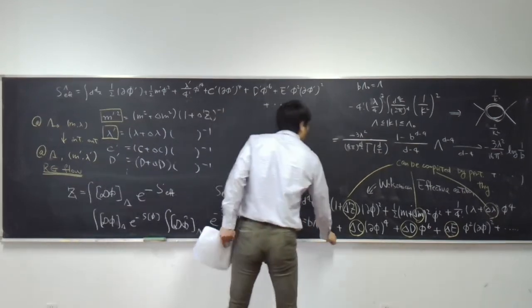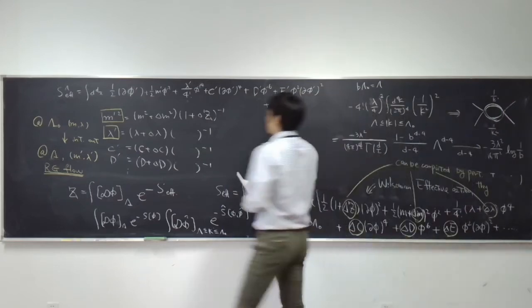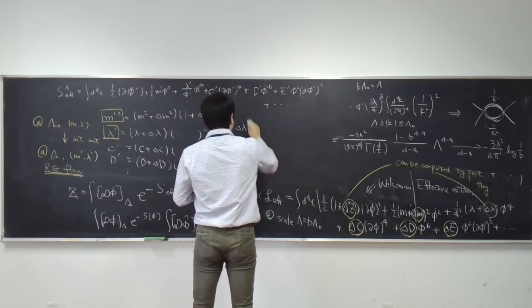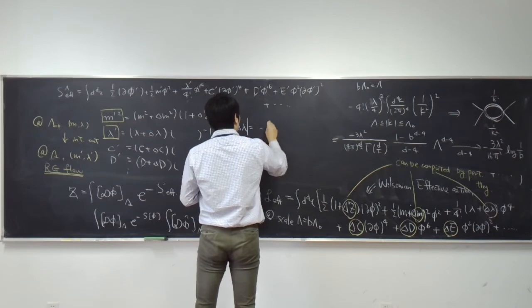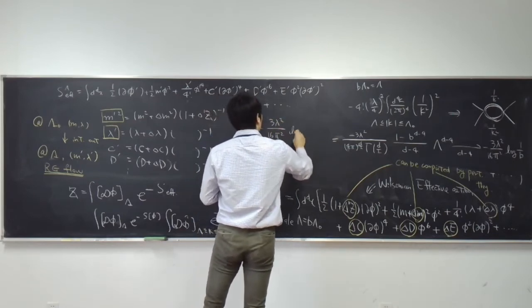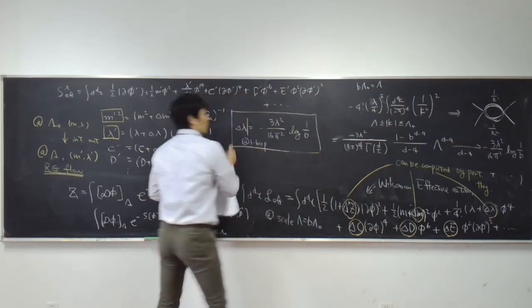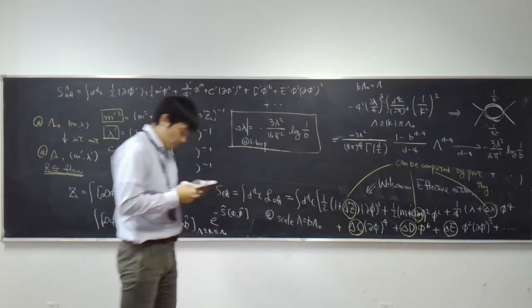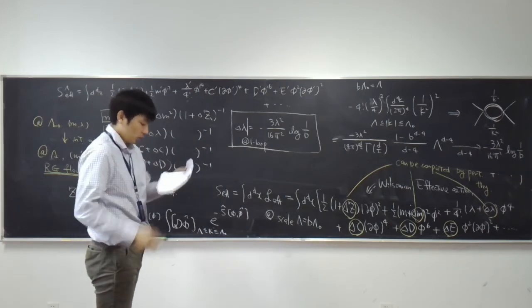So now for the one loop contribution, this is the one loop correction. Delta lambda at one loop is minus 3 lambda square over 16 pi square log 1 over b. And you have to remember this one. I'm not sure if you take notes, but you just keep this value, because it becomes important at the end of the lecture.